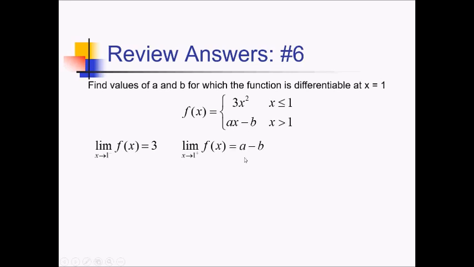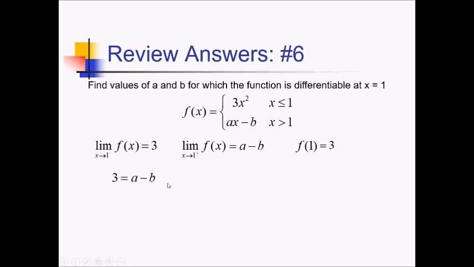And since we're trying to show the function's differentiable, we need to prove it's continuous. So we need to at least note what f of 1 is going to be on this. f of 1 is just going to be the same as our left side limit because the equals 1 is part of that first rule. So that's 3. All right. Well, if this function is continuous, that means these three things have to equal each other. The limit and the function value have to match up. And for the limit to even exist, the left and the right side limits have to match. So basically, 3 has to equal a minus b.